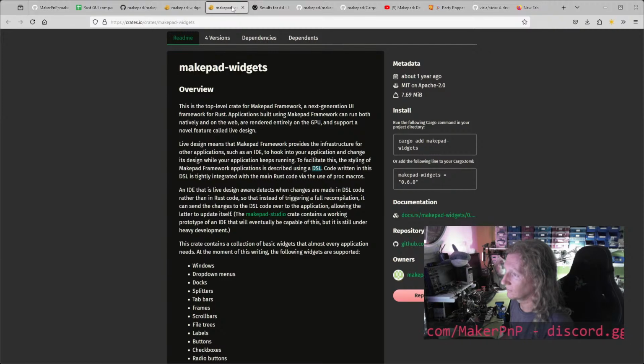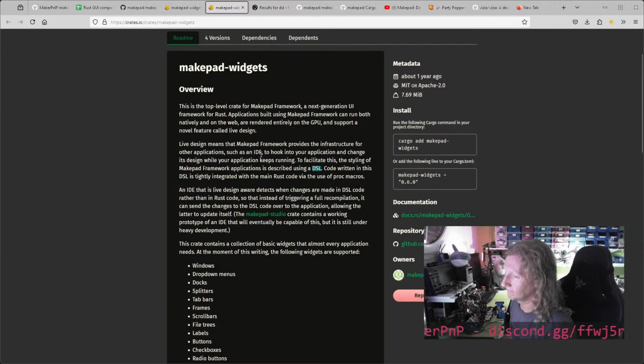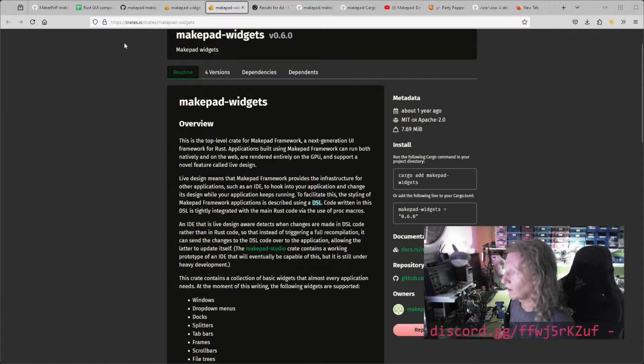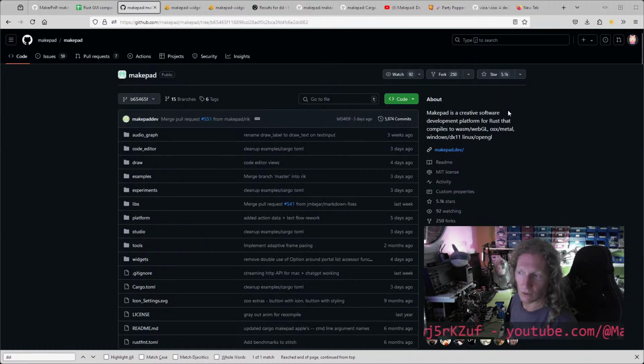I'm curious as to why 5,100 people have starred this, and they might be building things with it. Look, there's 250 forks of it. So, who's doing what with it?